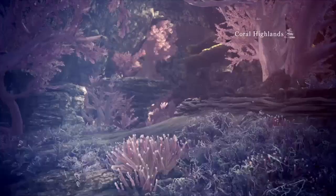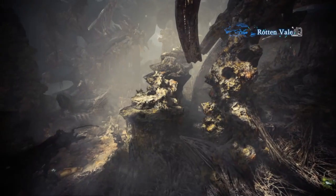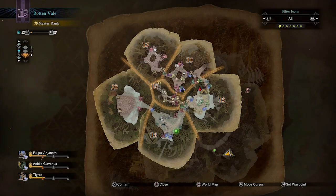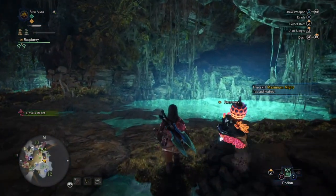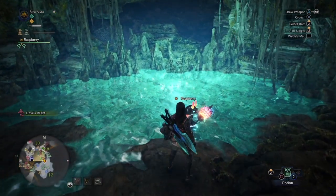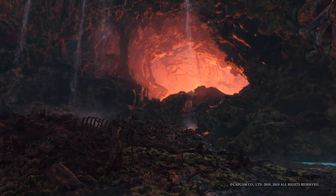To answer that, I find that the clues lie where we find this monster. As you know, the Tzitzi Ya Ku is found in the Coral Highlands, which, geographically, lies directly above the Rotten Vale, the graveyard of the New World. In areas 12 and 14 of the Rotten Vale, we see pools of acidic water glowing with an abundance of bioluminescence. The luminescence here comes from specific bacteria that thrive in these waters, nourished by the decaying organisms around them. The Coral Highlands also feeds off this decay, and grows up high directly from this nourishment.